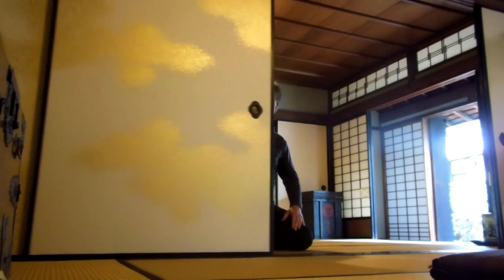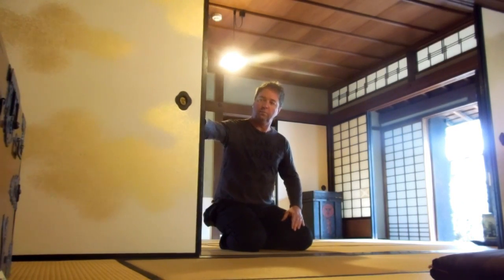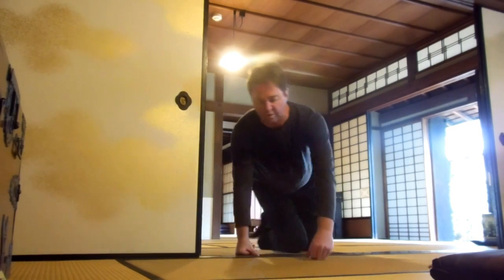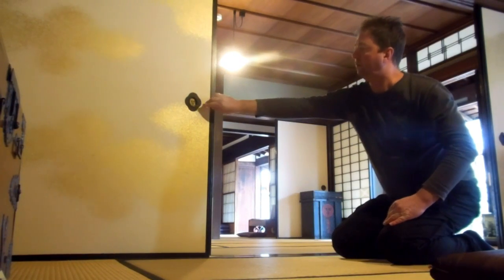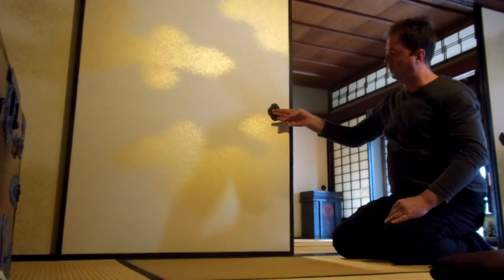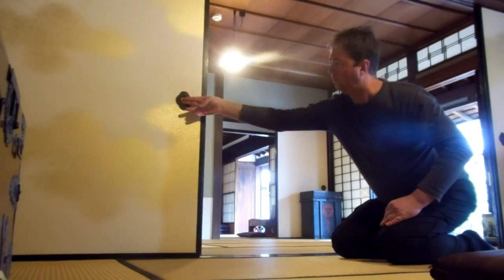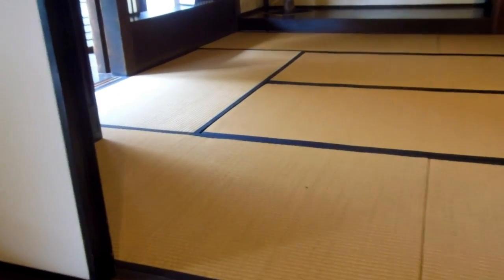With these doors, it's likely you won't have to touch them, but if you do have to open or close these doors for some reason, the correct way to do it is actually on your knees rather than just stand there and do it. So the correct way to do it is on your knees. Maybe not so important, but if you do it standing up or on your knees, whichever, use the handle, because these doors are finely balanced, and if you use the frame, you can pull them off the runner and you can leave marks on the door as well. So just make sure you use that little handle.